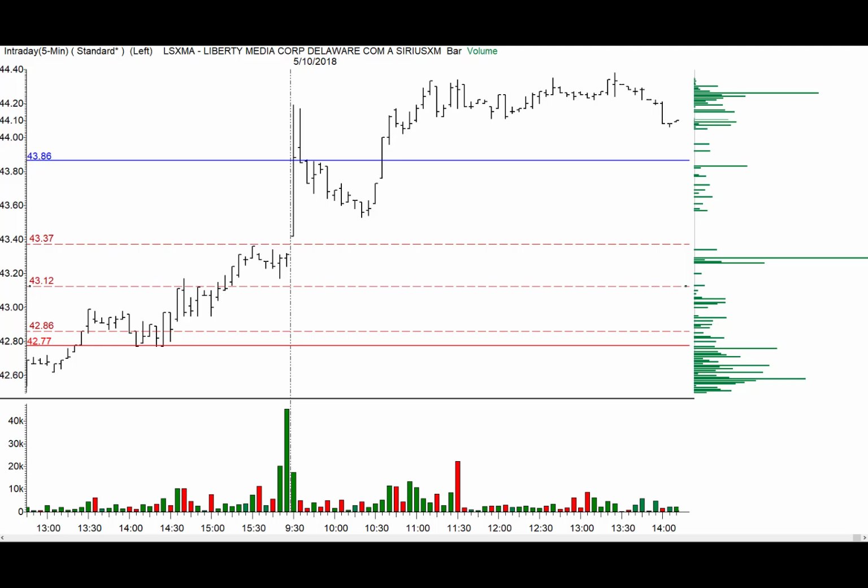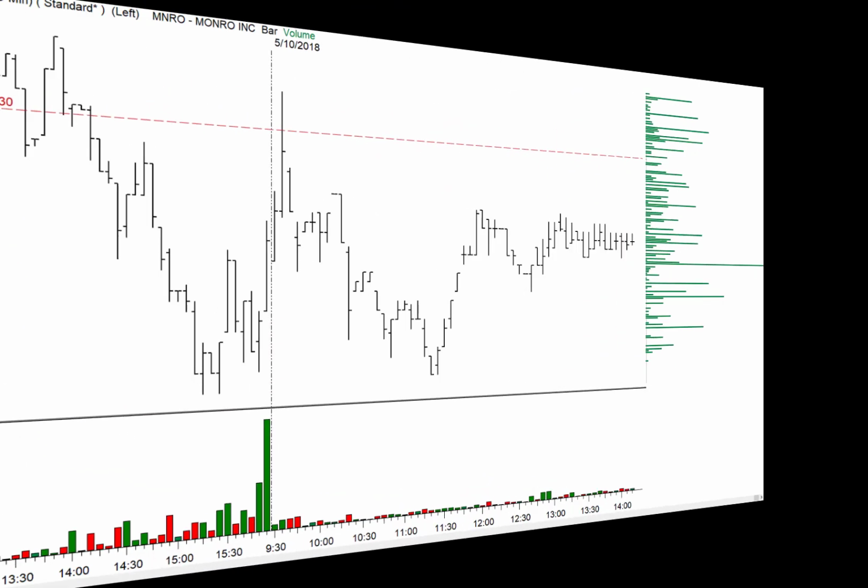Somewhere around 50 cents per share on Liberty Media was what you should have seen if you were following this up. And it wound up being a really decent trade for something that had pivots that were as narrow as these were today. The pivots, of course, are a function of the open, high, low, close from the prior session. Nothing you can do about that. Sometimes those targets aren't going to be as wide as on the days that we've just got that relentless push. But nevertheless, good trade in LSXMA.